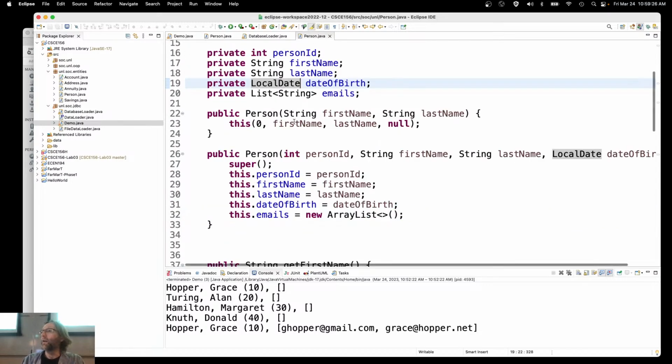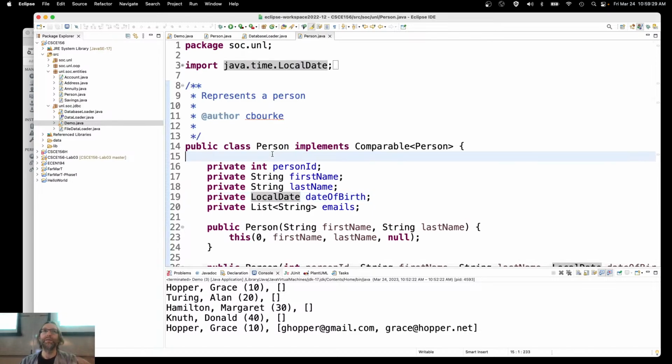Or better yet, let's come back here and rethink what this person ID is. Sometimes it's defined when you pulled it out from the database. Sometimes it's not defined when it's not yet in the database. So how could we accommodate for that modeling? We sometimes call this tri-valued logic. Something can be true, false, or a third option is unknown. What is unknown? Null. Can a small I integer be null in Java? Nope. But a big I integer can be.